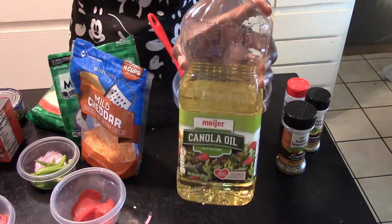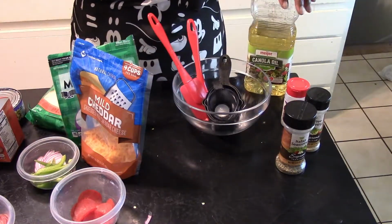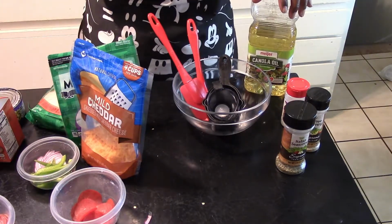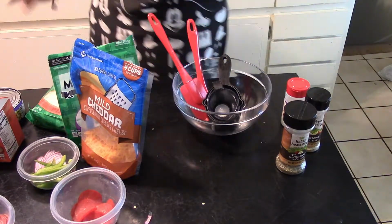And then you're just going to need some canola oil, some grease oil. I'm going to show you why we need this, but we're not going to need a lot because we're just going to whisk the pan a little bit because we want our crust crunchy. So let's get to making this.